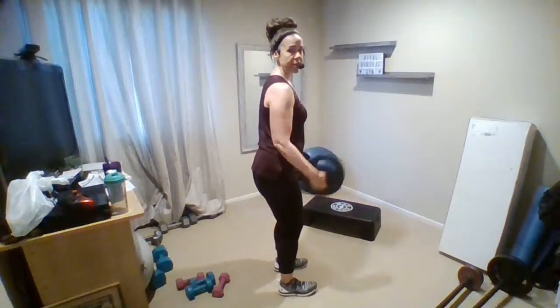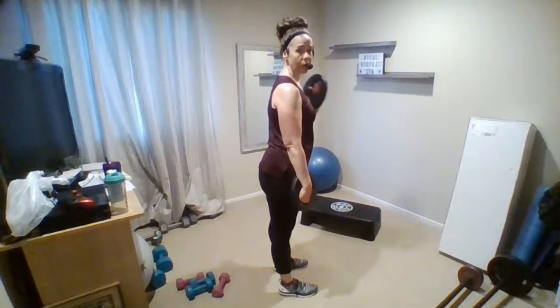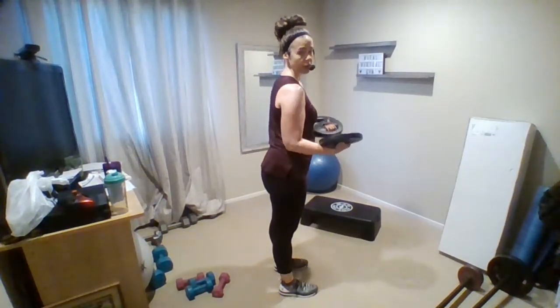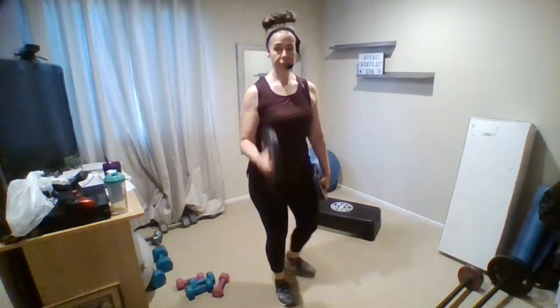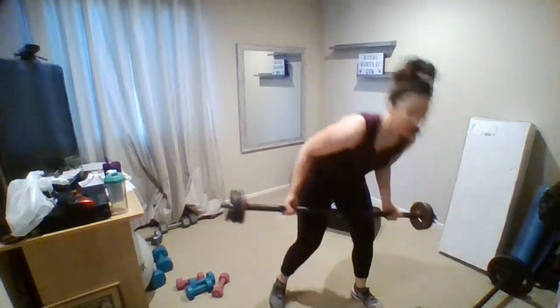Combo, single, triple pulse. Are your knees soft? That's important too. Keep your knees soft, keep the glutes engaged. If you're just here, there's no work going into the glutes and your knees are locked. You don't want to keep your knees locked. Set those down. Grab a bar if you want. 2-2.